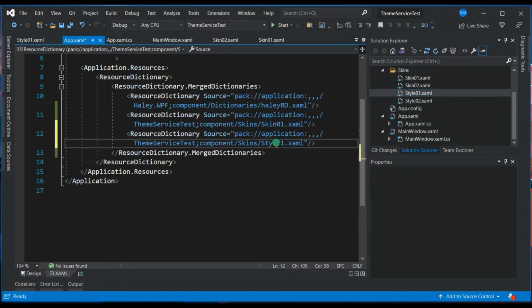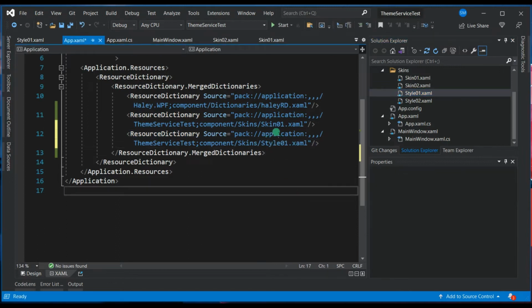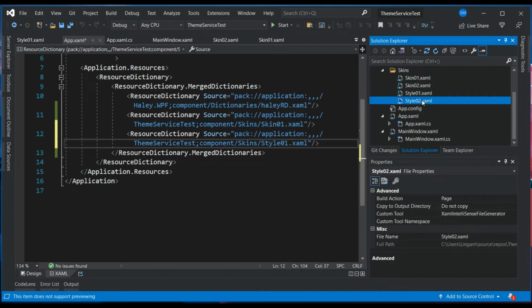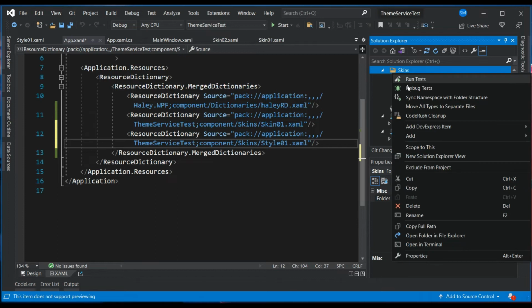But remember, even though skin 1 and style 1 are there, you need to understand one thing: both have unique keys. The keys present in skin 1 are not present in style 1. But style 1 and style 2 have the same keys, and skin 1 and skin 2 have the same keys, because this is one group.